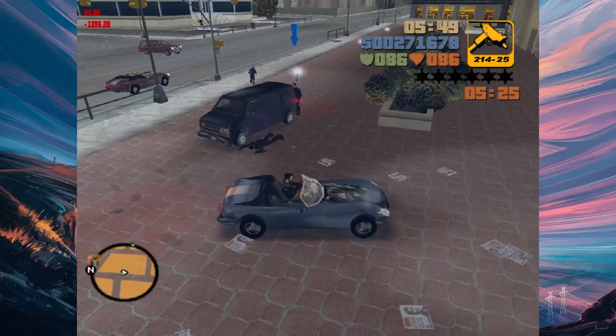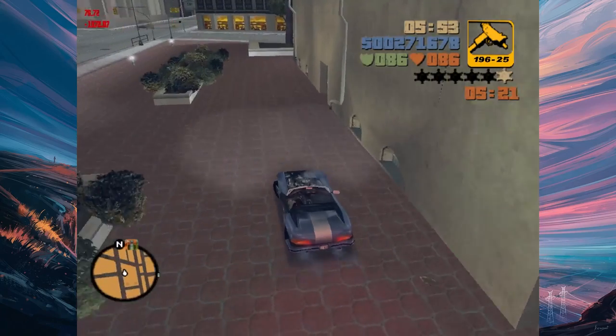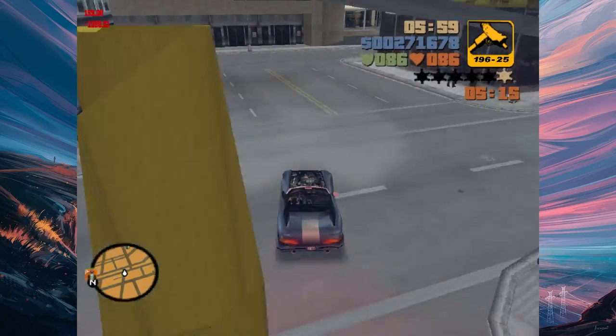This van is, I believe, bulletproof and explosive proof, so you can't destroy it, but what you can do is just bonk into it and it will cause these guys to get out, and then you can just drive by them.